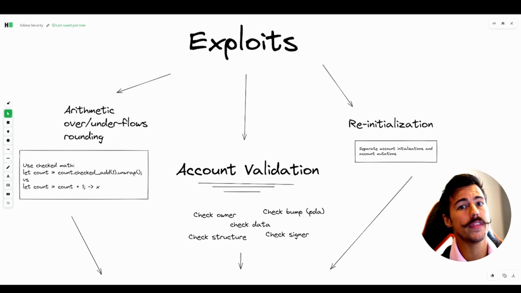By now, you should know that the user is responsible for passing in all accounts that will ultimately interact with your program. This means they can pass in fake accounts, the wrong accounts, accounts with bad data, the list goes on and on. You, as the program writer, are responsible for checking the data in these accounts to make sure that your program behaves as expected.